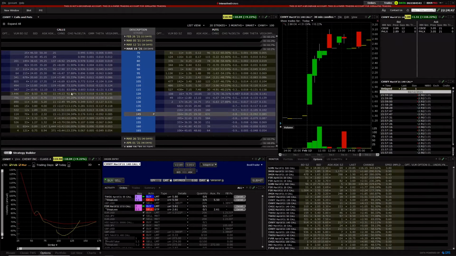And again, for this screen, you're seeing a lot of different things at once, but they all point to the same idea, just in different information ways, right? Charts, the list, the chain. These are all saying the same thing. And then over here, you've got level 2 with times and sales data as well. Not as important for options, but if you're looking at the SPY, of course, looking at that liquidity is going to be a little different, but still something to certainly be watching.